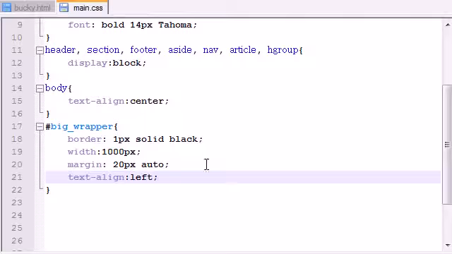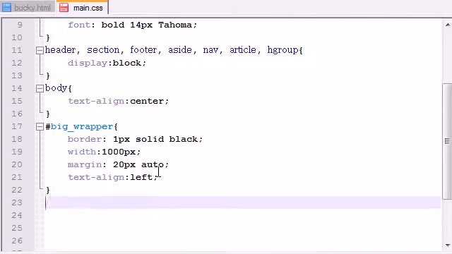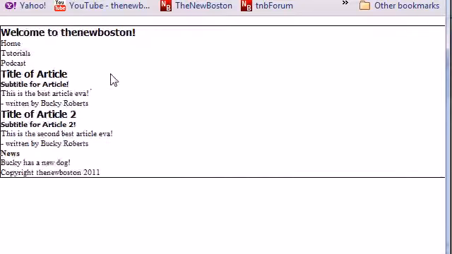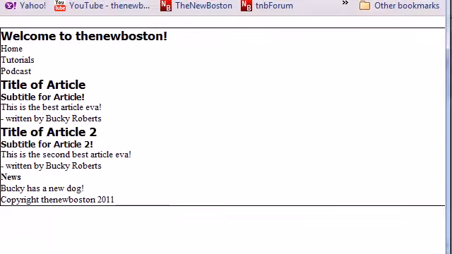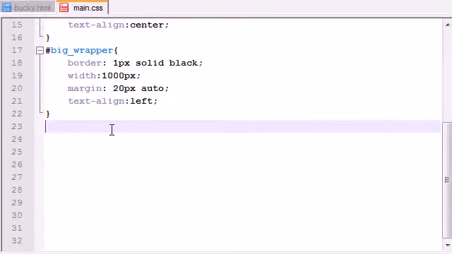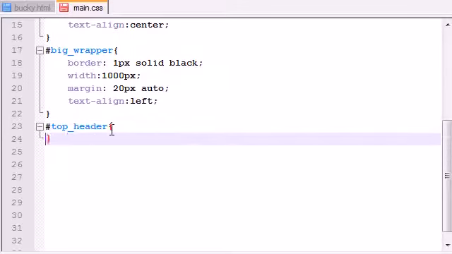So let's go ahead, and now we want to work on the top menu. Now the top menu is basically this thing right here. If we scroll in, we can see that the home, tutorials, and podcasts, it's basically our links. So let's go over and work on that. In main CSS, reference this by hitting top header.